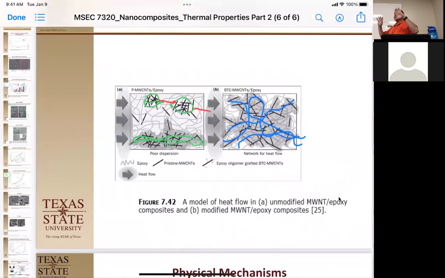So this is what was in the book, by the way. So yes. They have just used the epoxy as a base material. Do you think they will affect the properties by using polyester?